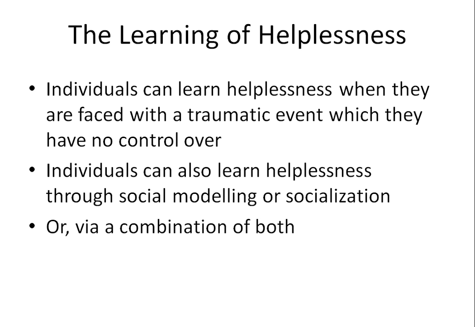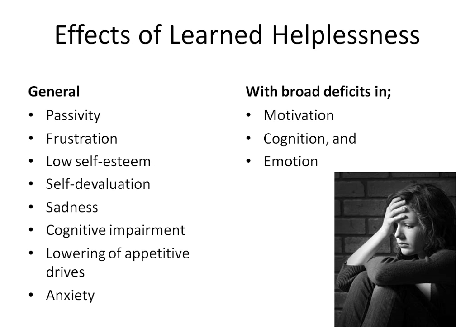Individuals can learn helplessness when they are faced with a traumatic event which they have no control over. Individuals can also learn helplessness through social modeling or socialization, or via a combination of both. Generally, individuals with learned helplessness suffer broad deficits in their motivation, cognition, and emotional well-being. This includes a loss of appetitive drives, passivity, and low self-esteem, among other things.